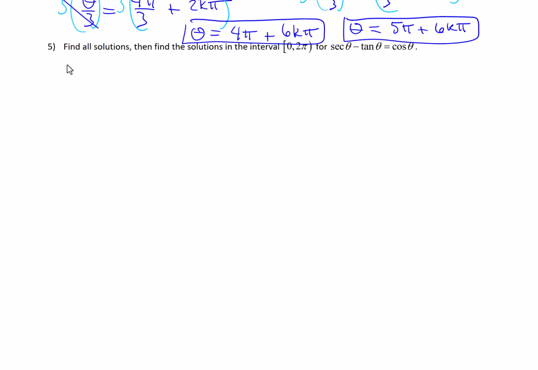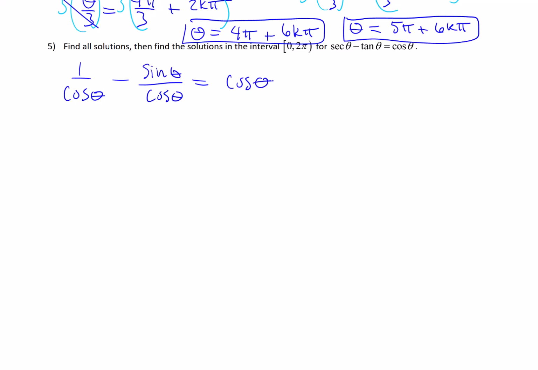Now for this one, I'm going to start by copying down the equation given, except I'm going to rewrite it in its equivalent form, knowing that, for example, secant is 1 over cosine. So we're going to write that first term as 1 over cosine instead of just secant theta. So we have 1 over cosine theta minus, then we have tangent theta given next. We're going to write that as sine theta over cosine theta, because again, that's the definition of tangent theta. And that's equal to cosine theta, which we'll just copy down as given.